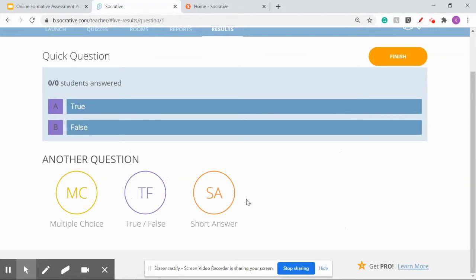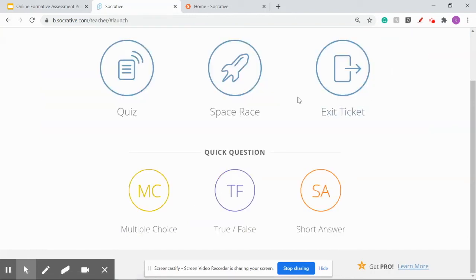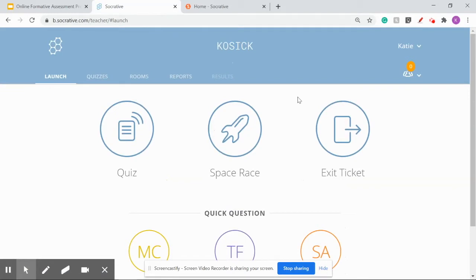You can ask your students the question in person or write on the board, and they can all respond here, and you can check the responses together. And that is the same for the multiple choice or the short answer option. It's very good for those spontaneous or on-the-fly questions that you want to ask students during a lesson.